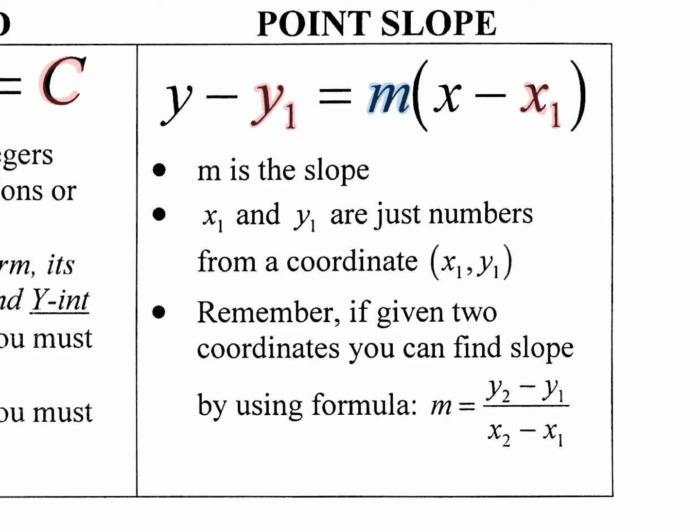And right here, the latest one that we learned, point-slope form. I love this one because if they give you a point, that's really an x1 value and a y1 value. And if they give you a slope, you could just plug in the x1, the y1, and the m, and it'll be done. That'll be your point-slope form equation. And you could even use that to get to other forms by distributing and moving things, right?